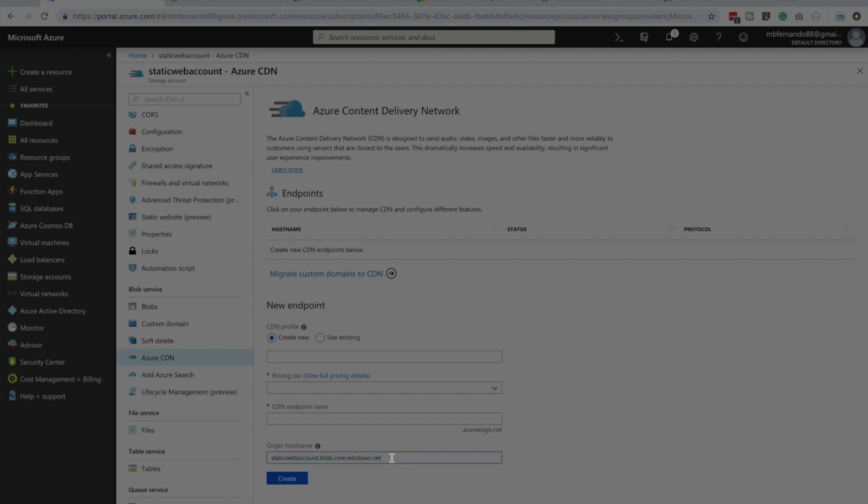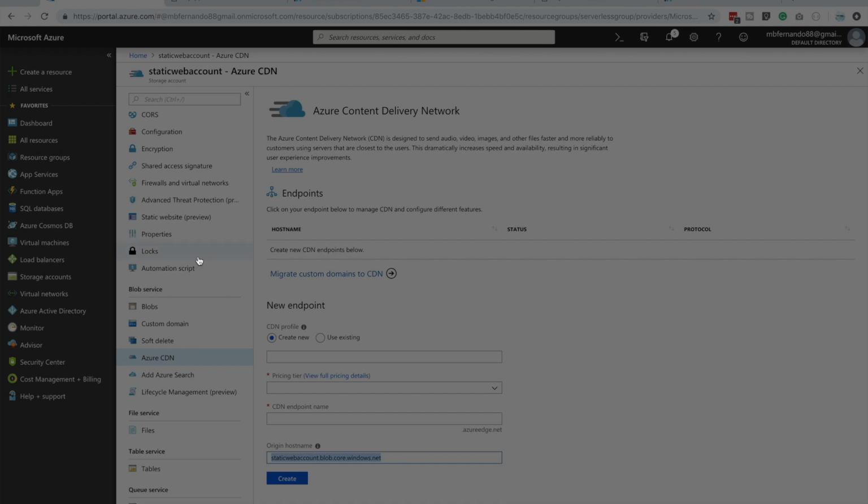Now, this hostname of our storage account is not the hostname of our static website. The static website endpoint is different. This is the endpoint of the storage account, which will not work. So in order to get our static web application working, we have to link the endpoint of our website.